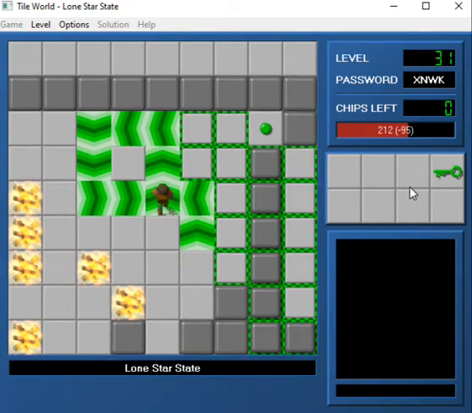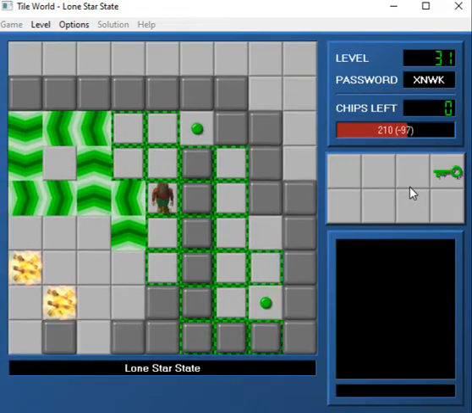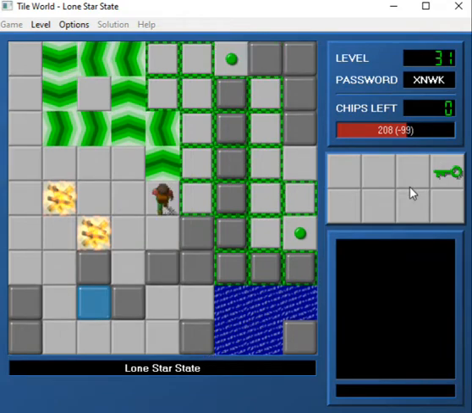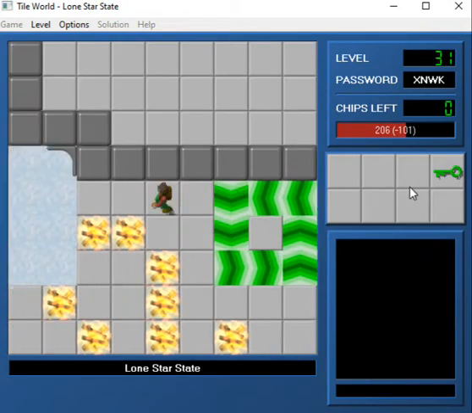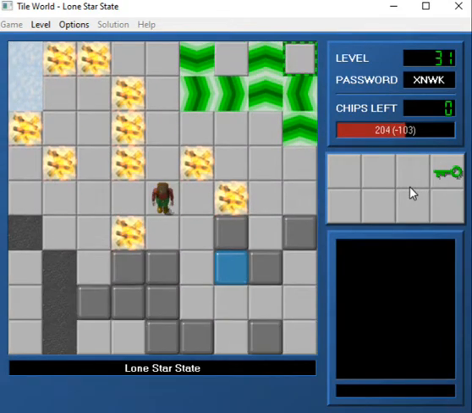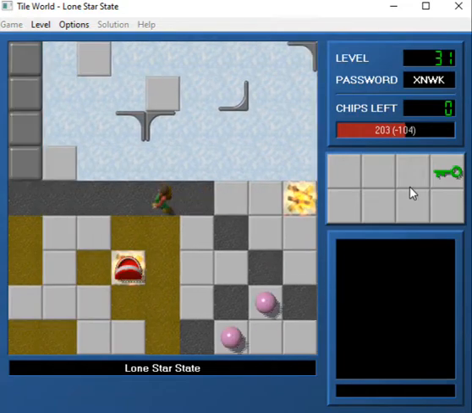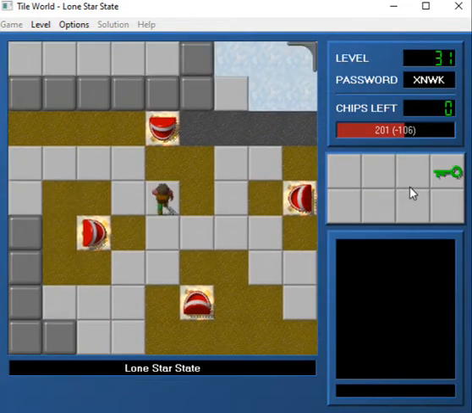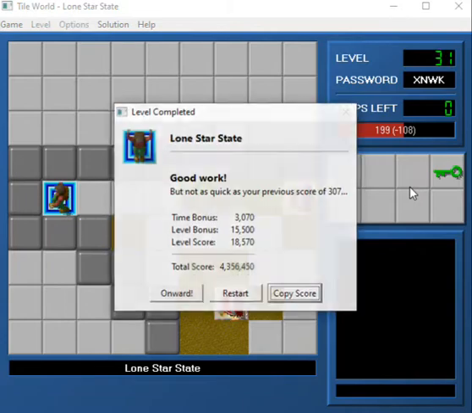The green is meant to represent what people call the piney woods of East Texas, which is where I lived, where there were a lot of trees and a little bit more green to see. So that was the inspiration behind this. It's not really that great of a level, but I mainly made it for the aesthetic and the shape of it. So that is Lone Star State.